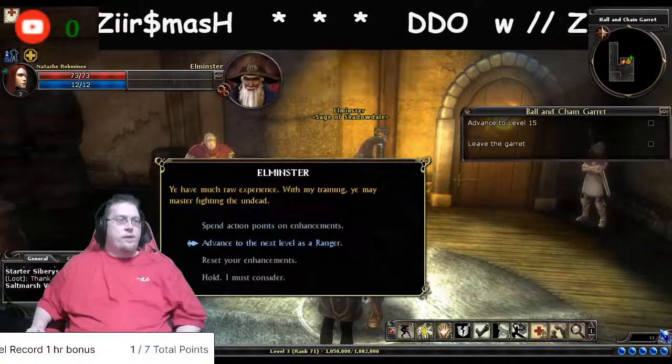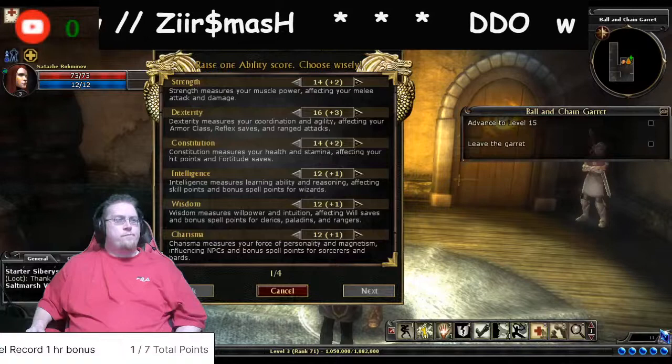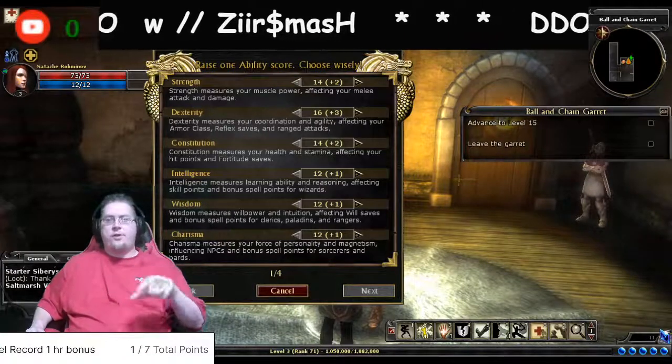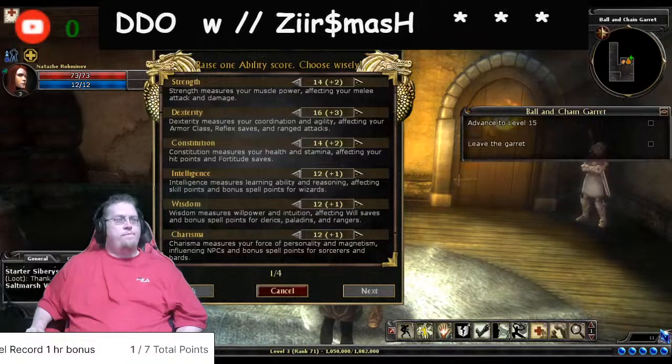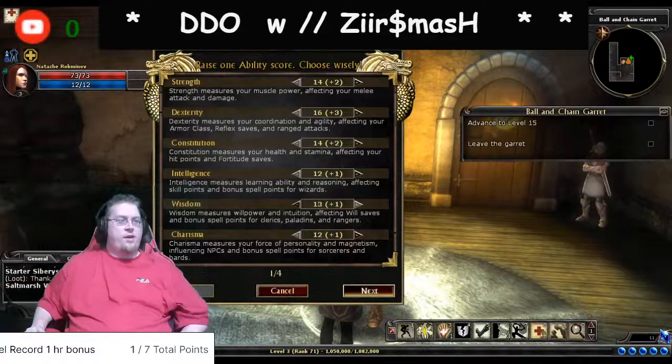Speak of ranger training. Advanced level skills ranger. I'm going to cut some of this out during editing. So, we're going to up wisdom, since wisdom is our spellcasting stat for ranger.